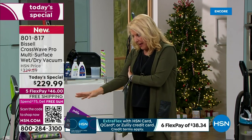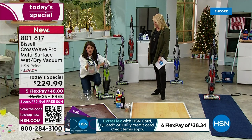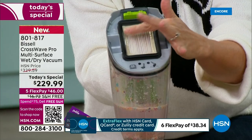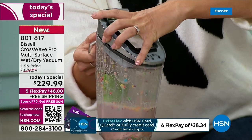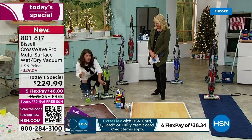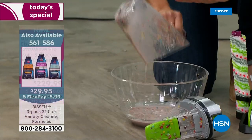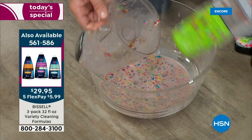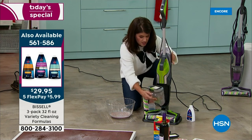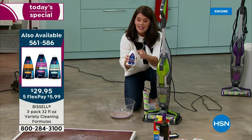Starting from the ground up, everything in the new CrossWave Pro — that nobody can get for almost six months — is upgraded. Fresh start filter means no bacteria buildup. There are no little bags; you take off the tank — even after eggs and wine — and with other CrossWaves all that gunk would build up and smell. Now you empty it without touching the mess. If you've got babies or pets that get sick, you want the new CrossWave — your brush will never get stinky.